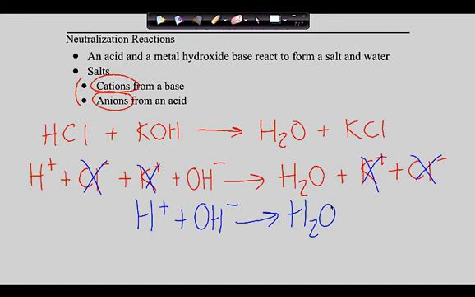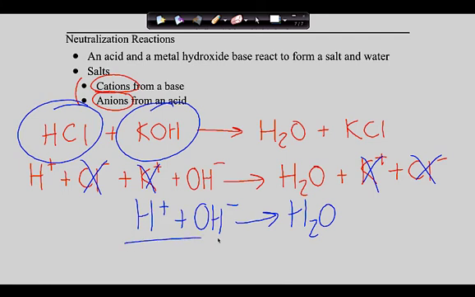What is the pH of water? 7, which is neutral. Guys, anytime you have a reaction between a strong acid and a strong base, the net ionic equation is always simply the formation of water. Get it? That's why we call these neutralization reactions. Just a moment. Guys, understand the idea is that the other part of the acid and the base will always be a spectator.